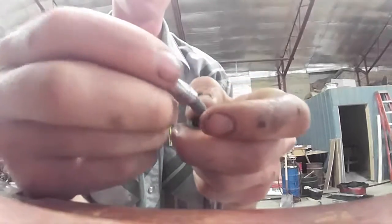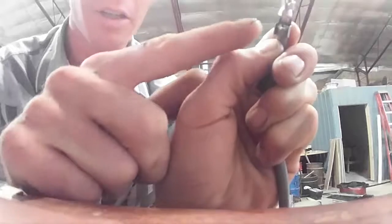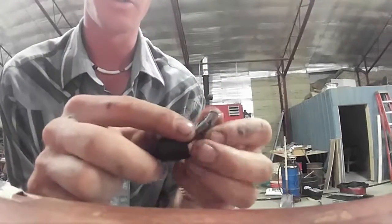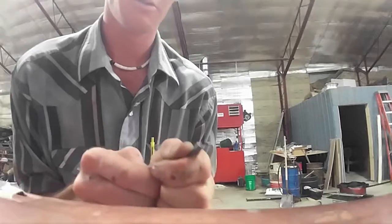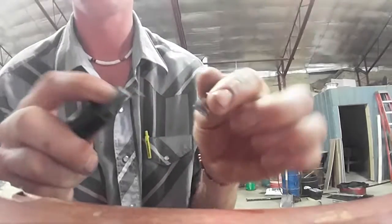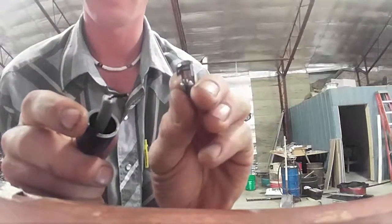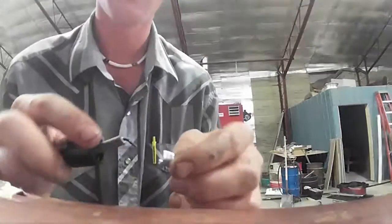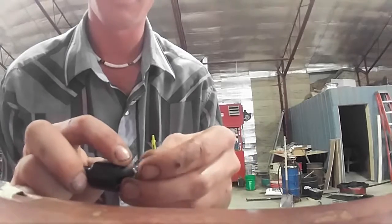Once you do, just take your metal cap and slide it over, putting it in to where that rubber piece is just to the top of where it's going to crimp and hold. Make sure you put the little diode to the back, because if you put it to the front you're gonna have a hard time holding it. Put it to the back — that way it's damn sure secure.